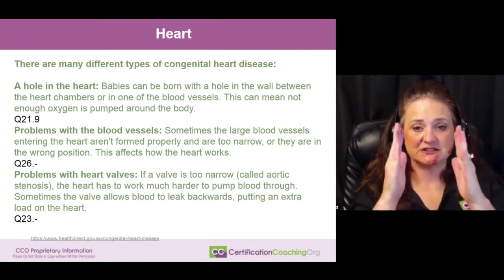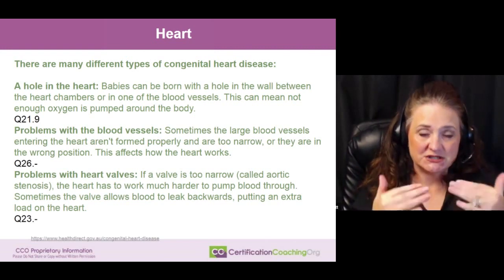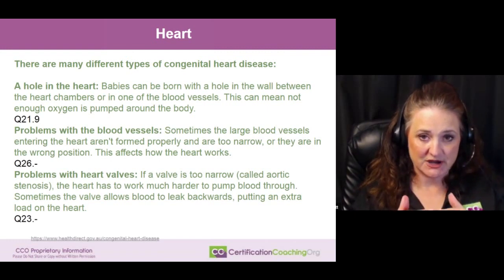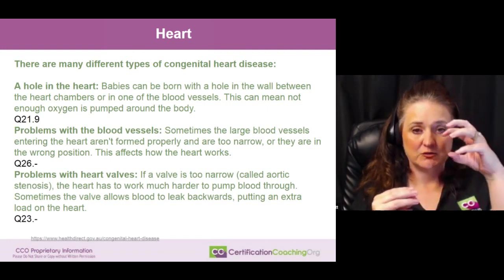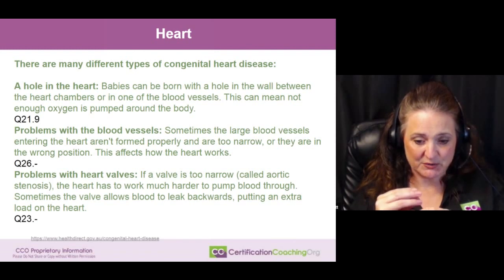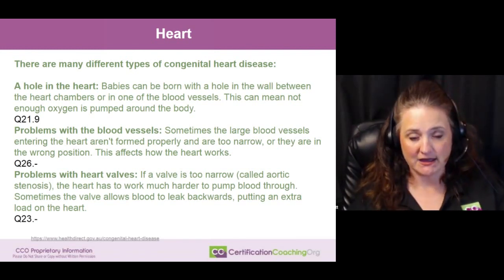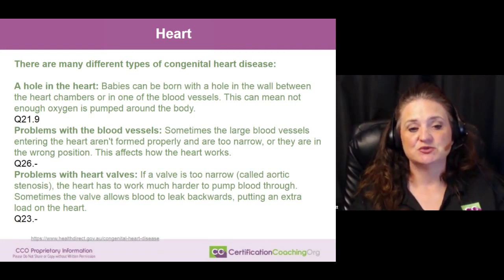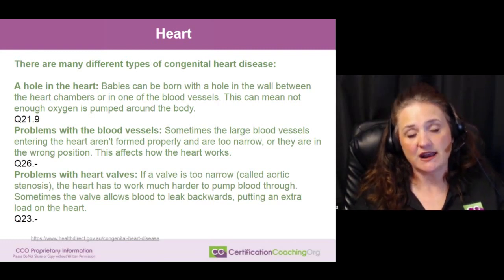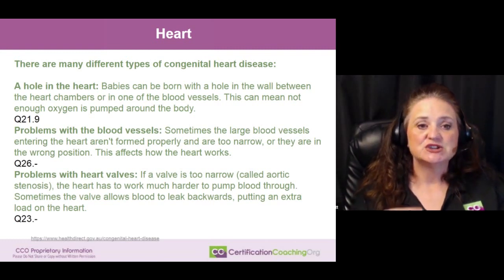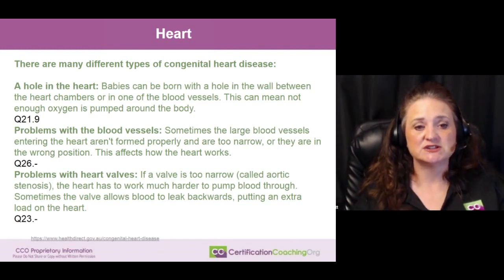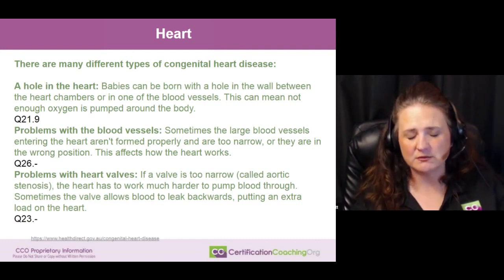So the valves are mostly just not allowing backwash, right? So when the top part of the heart pushes into the lower part of the heart, we don't want that to regurgitate and come back, because then it wouldn't be able to work effectively. And sometimes you're born with heart valves that are not adequate for whatever reason. So let's look at the codes to go with those. If somebody has a hole in their heart, it's going to be a Q21 hole code.